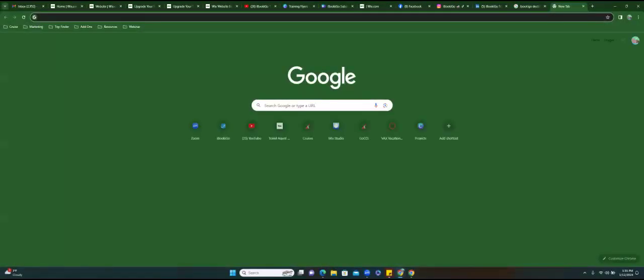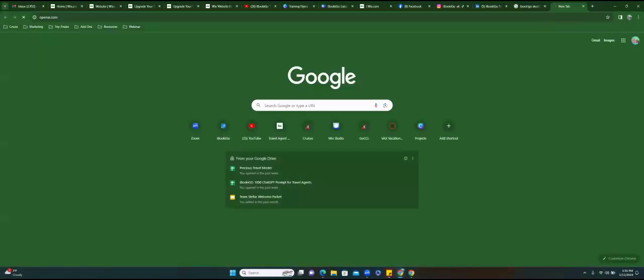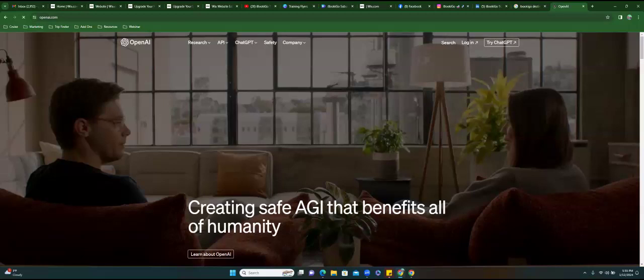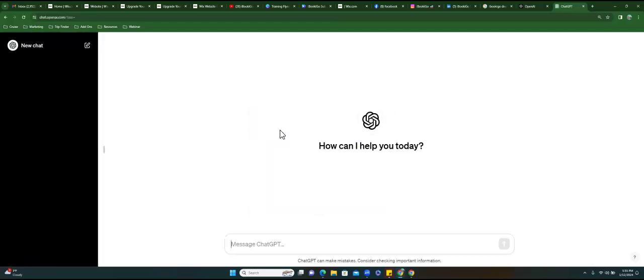And if you don't know what to put for the meta description, you can go to openai.com and log in and ask your personal assistant what you should be putting in there. Because that's what I'm getting ready to do.